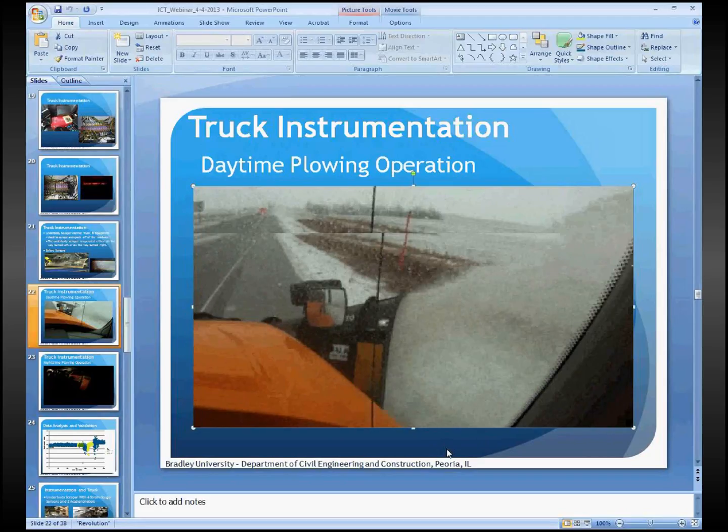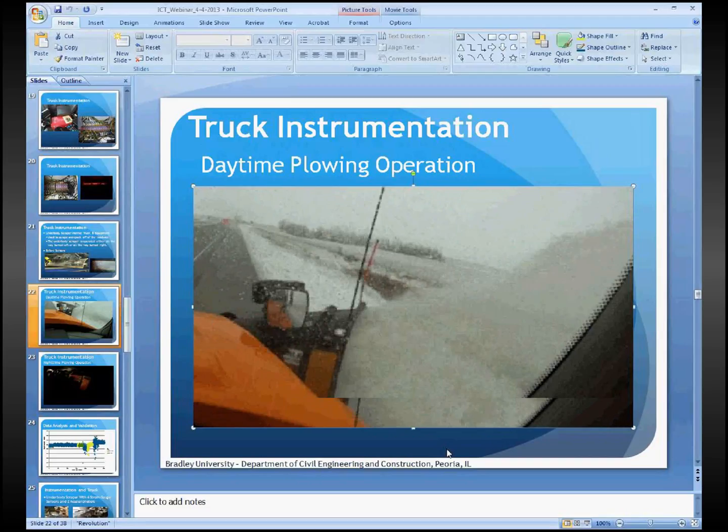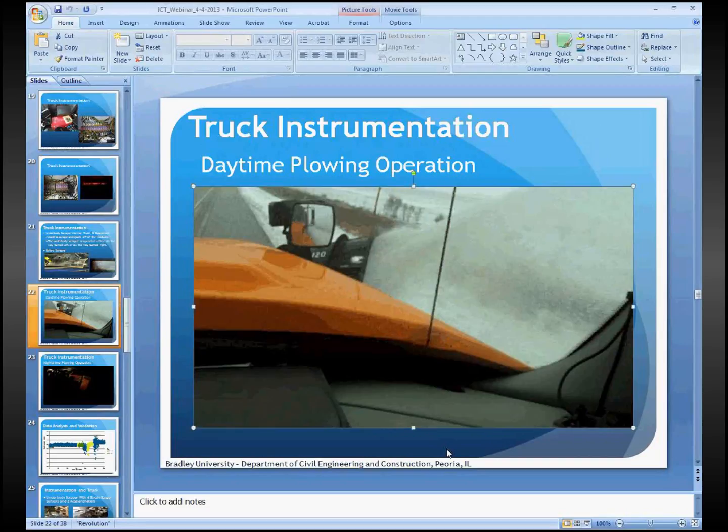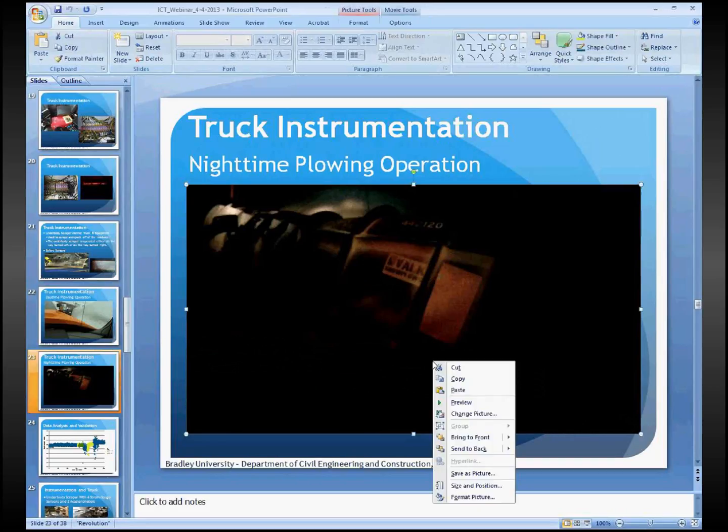And this camera was supposed to be installed on the back of the truck to show the back side after plowing, but it didn't take us very much time to realize that it was not working well, because within a few minutes the video gets covered with snow and then you don't see anything anymore. So that part of the plan didn't work well, but we do have a front-mounted camera that is actually mounted inside the cabin, and this is the one that we're going to see right now.